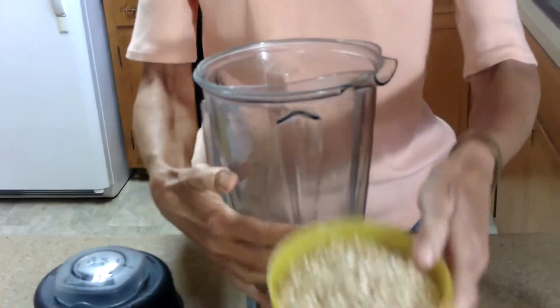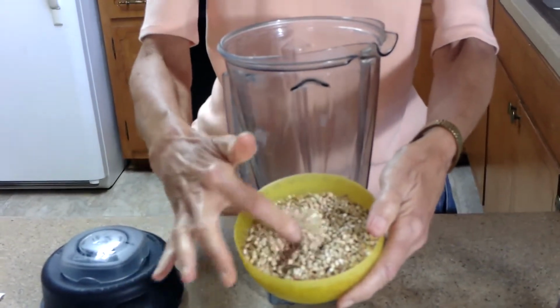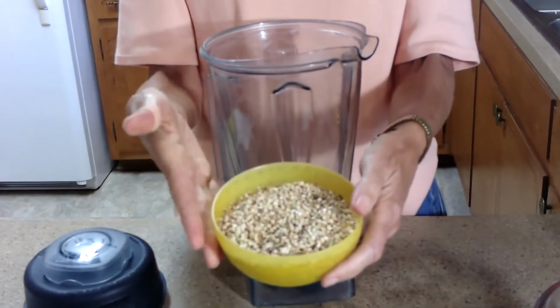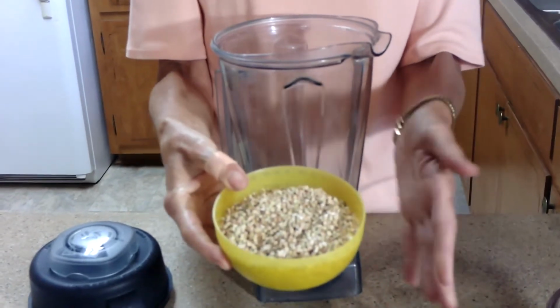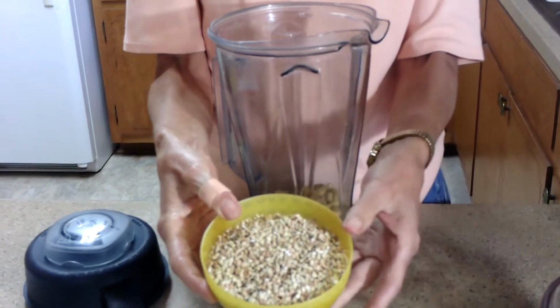So I have my blender. I'm going to put 1 cup of soybeans in the blender along with 1 cup of buckwheat groats. Now these are raw buckwheat groats. If you don't have buckwheat, you're welcome to go ahead and use rolled oats. It's just nice to get a variety of grains when you're cooking so that you get a variety of nutrition.